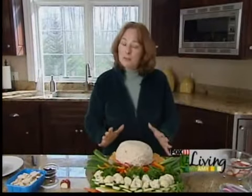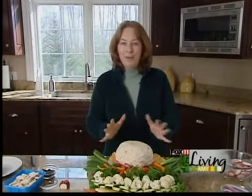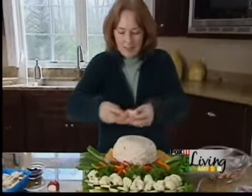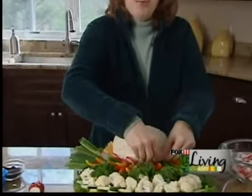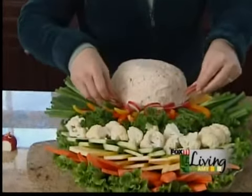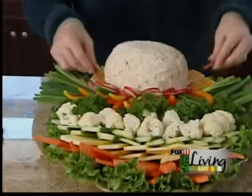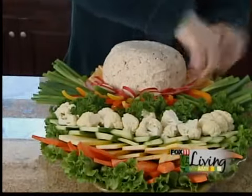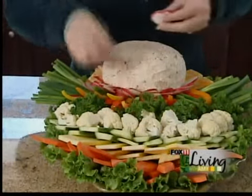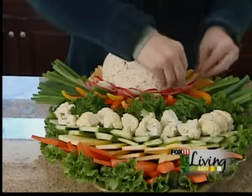The cream cheese ball is in place. Go ahead and mold it a little bit if you need to. And what we're going to do now is just add a few radish slices behind it, kind of like this turkey is ruffling its feathers at us. After you have the cheese ball in place, if there's any little holes or crannies that you want to fill, just go ahead and use your leftover vegetables and fill the spaces.